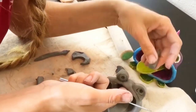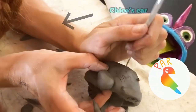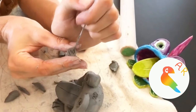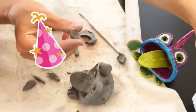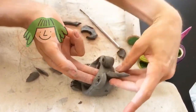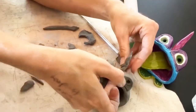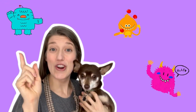If you go like this, it'll kind of leave a mark and then you can tell where it is. And then you can score it. And then you can score the little horns. You could shape your horns however you want. You can add a birthday hat, you can add a baseball cap, you can add wacky hair. Just be careful, anything you add is not too thin and it can't stick out too far, otherwise it will break off.